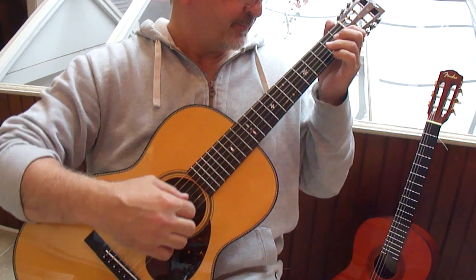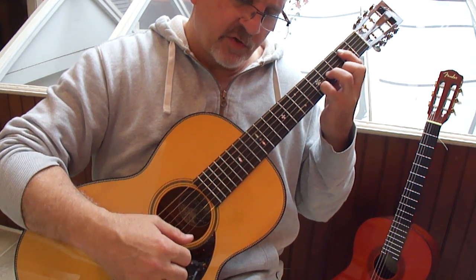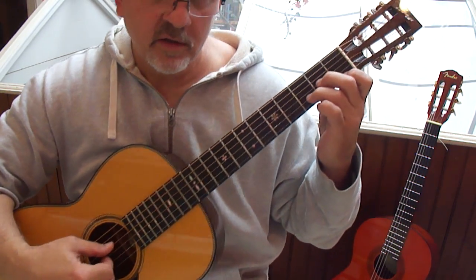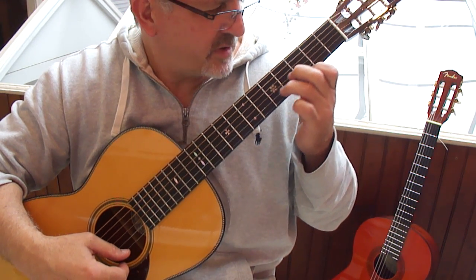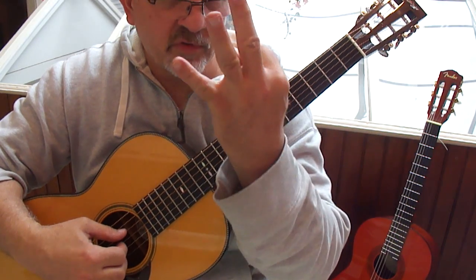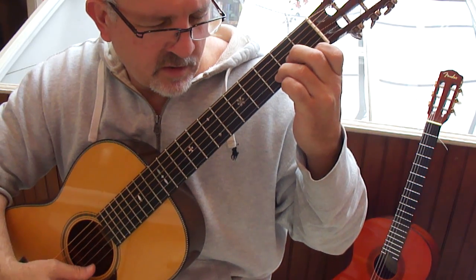Okay, that part, we're still here on this chord. You'll notice that looks a whole lot like a D minor. There's a D minor. Except I'm moving that D minor up to the third fret and making it with these three fingers. Not your cowboy chord D minor.